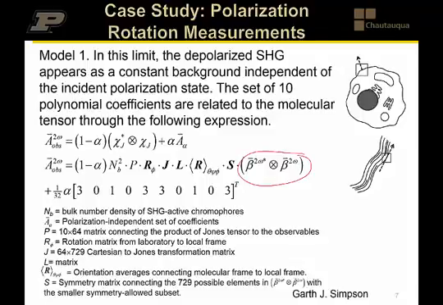R is an orientational average. I'm going again through this very quickly because this is all rehashed from other presentations. L, local field correction factors. J, this is all for describing the purely polarized component using the established descriptions based on the previous lectures. And then the one interesting wrinkle is this part right here, the depolarized component.